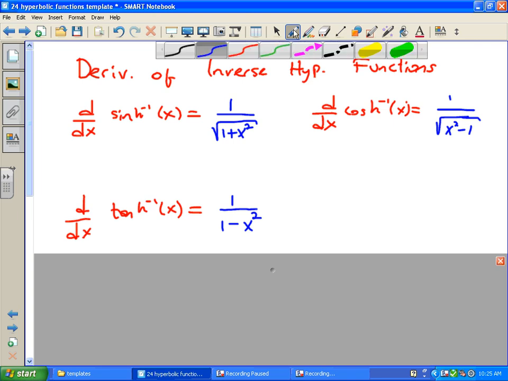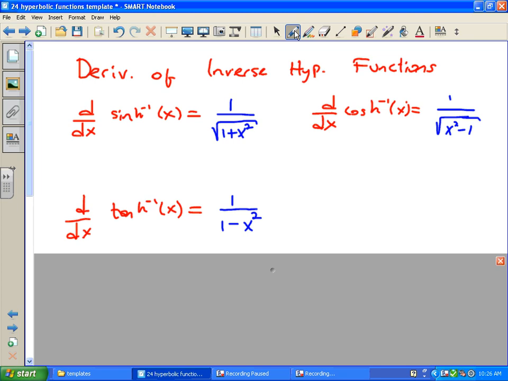Okay, now we're going to look at the derivatives of the inverse hyperbolic functions. A few moments ago, we just derived the meaning of inverse hyperbolic, the one with natural log, x plus the square root of, etc. We just looked at why that formula was true. And now finally, I think you're going to start to see the end of the tunnel here.